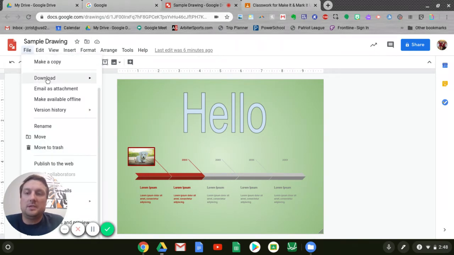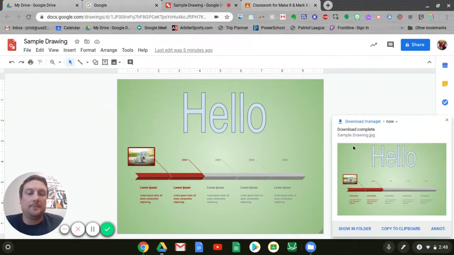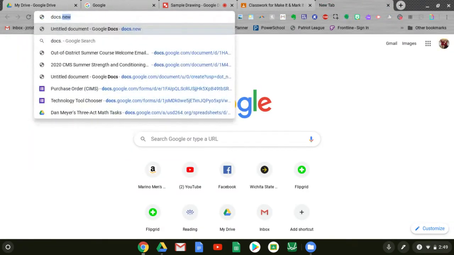The other option would be to come here and download as the JPEG or the PNG, which are the two that are the most popular. If you have a transparent background, I would make sure that you use the PNG. That will keep the transparency, so that when you drop it into, say, a doc or a slide, it works well. So let's say I'm going to download this as a JPEG now. There it is. I can then copy this to the clipboard if I want.